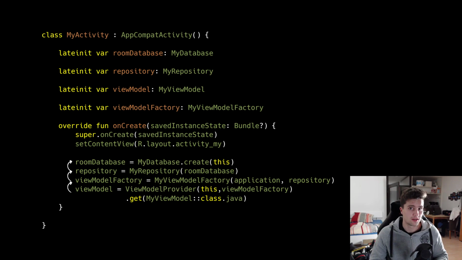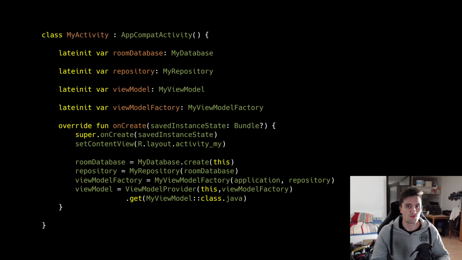So all of those objects are dependent on each other. On the one hand, that now means that we have to keep all of those objects inside of our activity class, which is a lot of boilerplate code. And on the other hand, if we want to change something in this activity class, or let's say we want to remove this activity class, then that also means we will remove all of its dependencies. And once we need them again, we have to recreate them. And the solution to this problem is called Dagger, because now we actually come to the injection part.